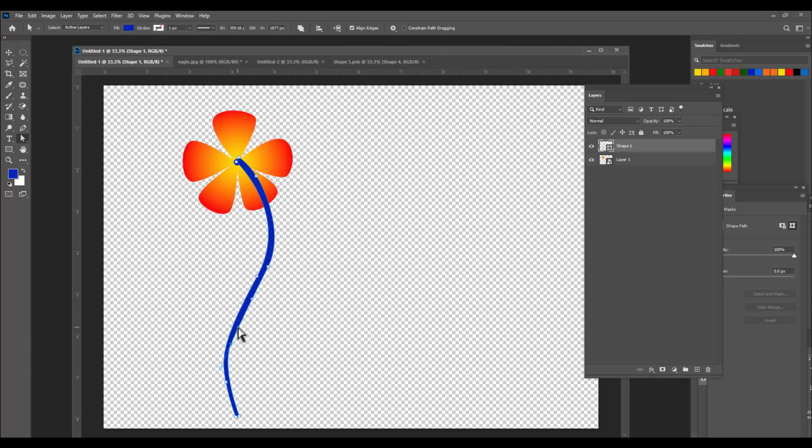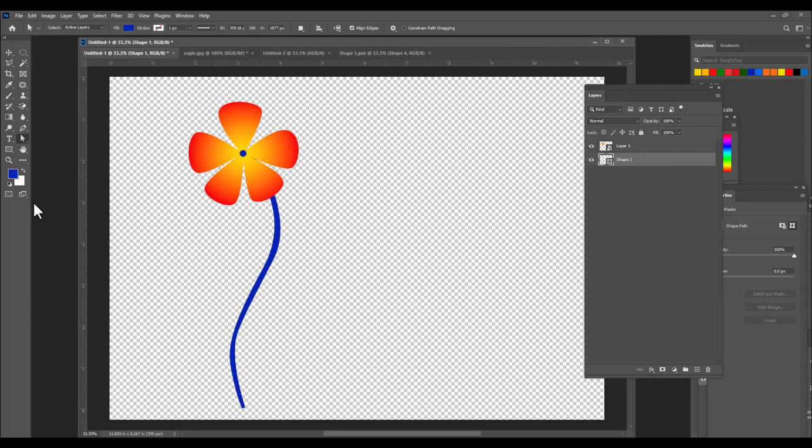So now what we'll be doing is we will also add some leaves to this particular stem. So we can just put the stem layer below the flower layer, and we will select the pen tool. And again, for the leaf we don't need any reference. In the beginning we need reference.